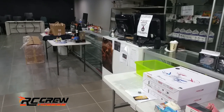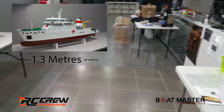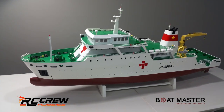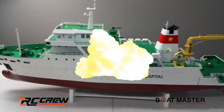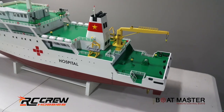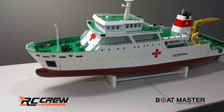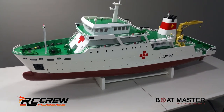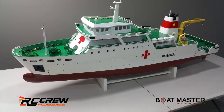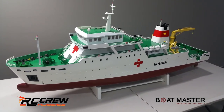The next boat on the list is a hospital ship, and this one is a dual motor 775 setup. Without taking a sneak peek at the other one we'll look at later, here it is. We've only seen photos of these — no videos — so to see it in person we're just blown away. This one has been set up with LED lights which we can check out later. Again dual motor, one ESC on this one — a 4-cell, 3-cell setup which is what most of the boats require, and that will power the lights as well. Just with some of the questions we've been getting: these boats only come as a P&P, so they don't have the transmitter, receiver or batteries, but can be optioned with those things if needed, since people may have their own preferred radio.